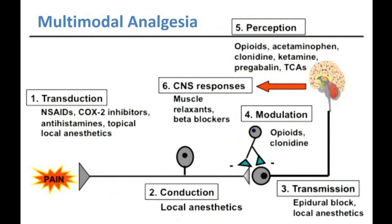Multimodal analgesia is a term first coined in the 1990s, and initially when published it was described as balanced analgesia. Simply put, this is a way of using different pharmacological strategies to attack different parts of the pain pathway. In OB anesthesia, we tend to use neuraxial anesthesia together with neuraxial opioids and acetaminophen and non-steroidal anti-inflammatory drugs.